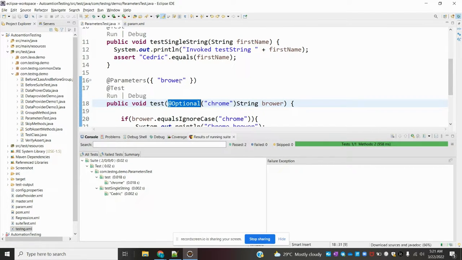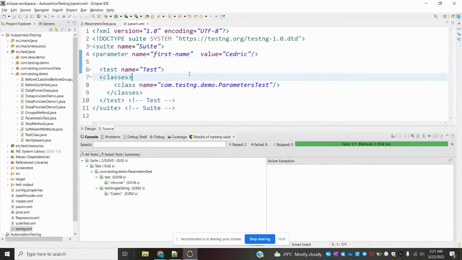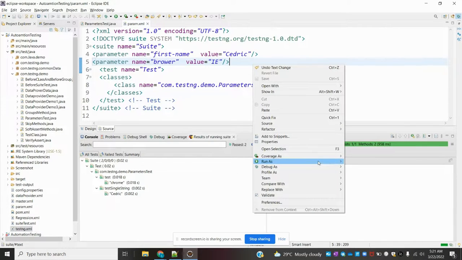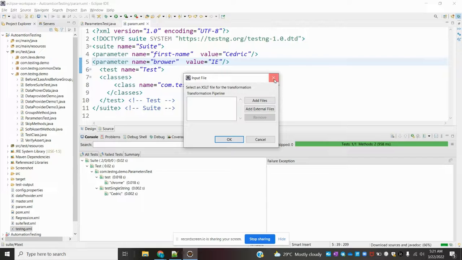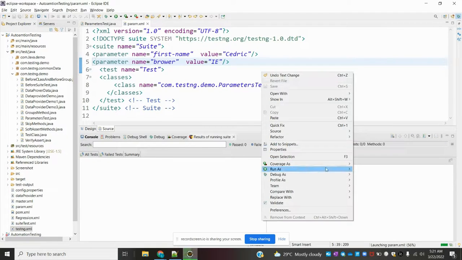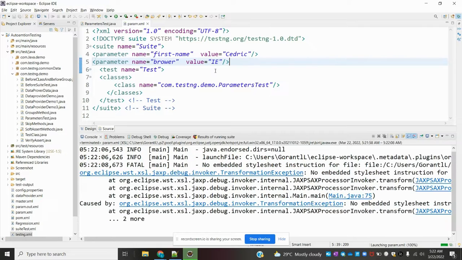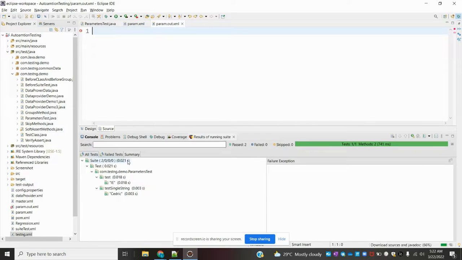In case the browser is not present, now we removed the browser and we saw, right? Now again we are going to return back, and here I am providing IE, okay, and I'm going to run this one. If I run this one, what will happen? Again, it will take IE because the browser is provided as IE. It will check the two values, and by default it will take one value. See, IE is there and IE is there. The two values it has passed.